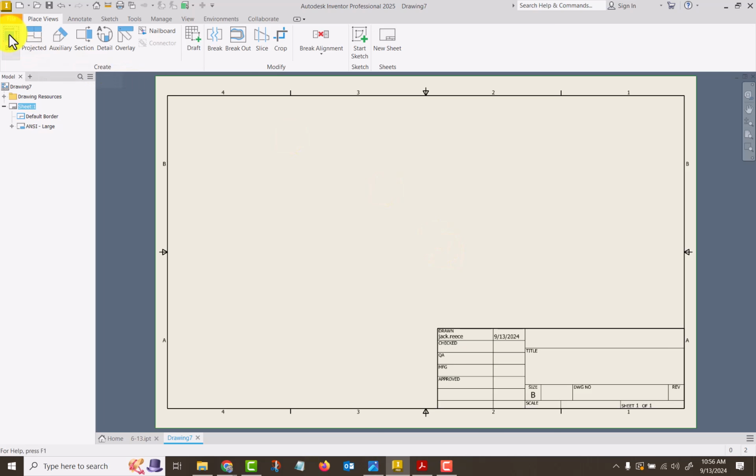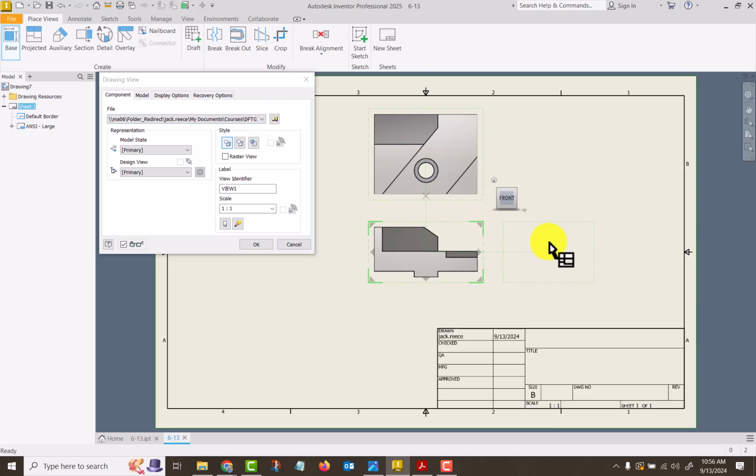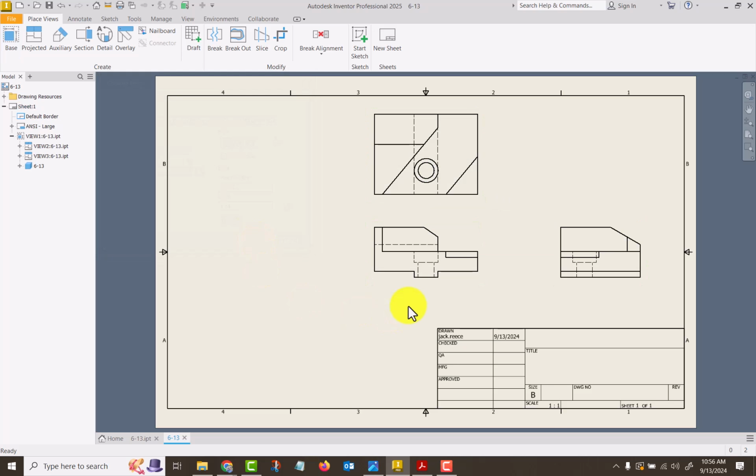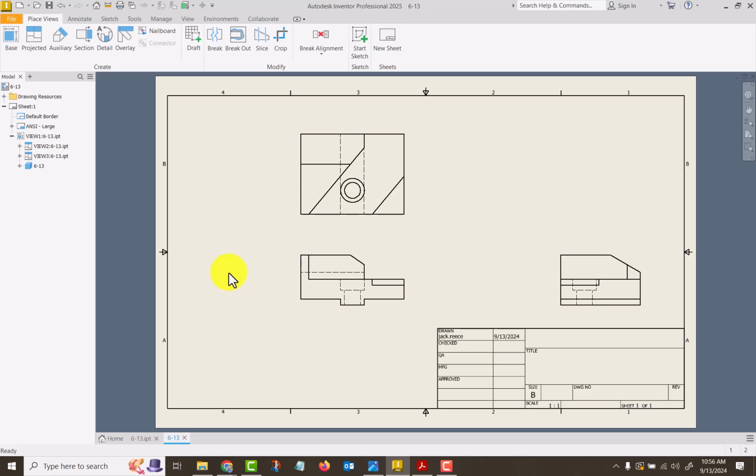And now I want to load my part view in there and make sure you've got the one there in your week 8, 6-13. Okay. And so there's my base view, there's my top view, there's my right side view. And I'm not going to worry about the isometric for right now because that's not important to what we're doing. So we'll do that. And then kind of drag these things down a little bit. Line them up. Okay, and so that's looking good.